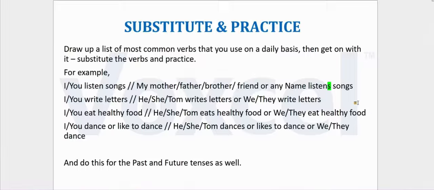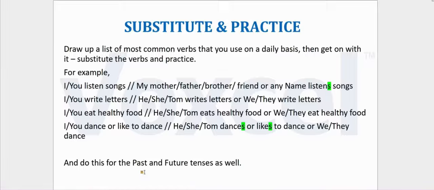So be very careful there, because if you want to use dance as a verb, you will have to use s with dance. But if you are using the word like, you will say likes, and then with to we always use the verb's first form, to dance. You will not say he likes to dances. No, he likes to dance. We dance, we like to dance, they like to dance, whatever you want to use.